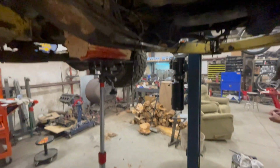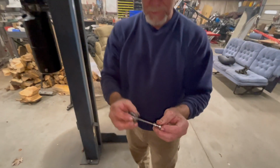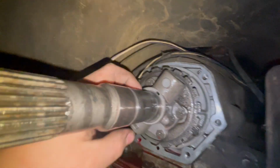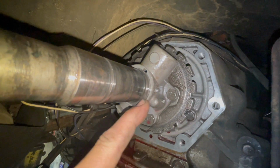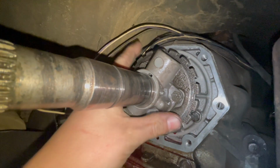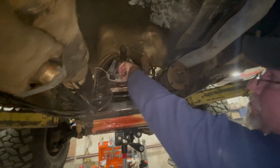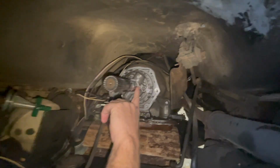There it is. All right, I got it on that time. All right, so we came back from lunch. Remember, I'd said before lunch we thought we had this on backwards. But in reality, this was on right, like it was supposed to be. What I didn't do was finish putting on the snap ring that holds the whole housing and the governor body on there. He just reached up and grabbed it and it came off. We thought maybe these seals were bad, there's two seals on this. So when we went to take the snap ring off to check the seals, the snap ring wasn't there. So, whoops.